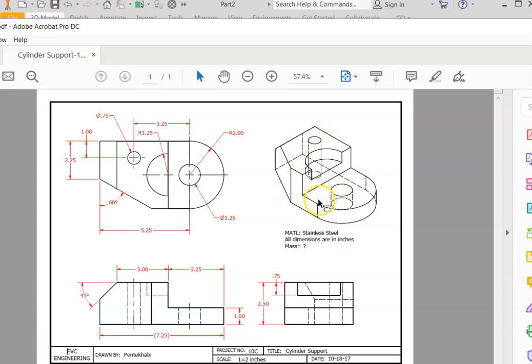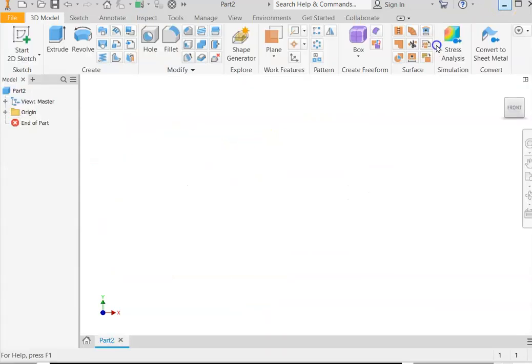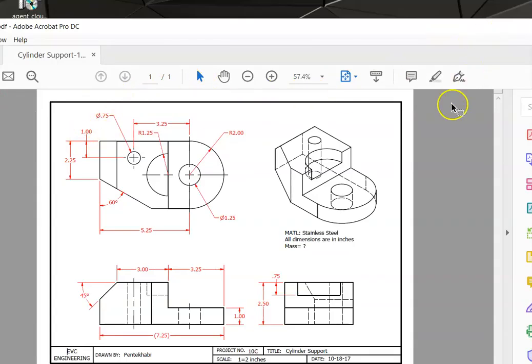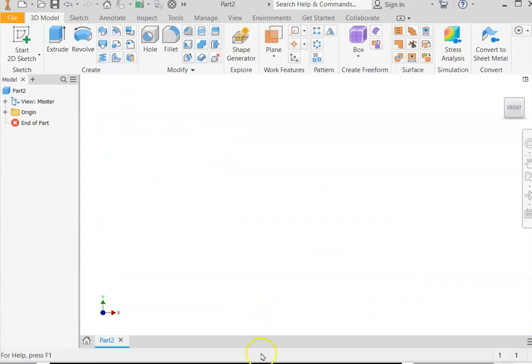To begin, we will start with the top view, this one, and create a simple sketch, and not be concerned about all this detail inside and the cuts, because we're going to use the tool called chamfer to create these cuts. So let's just start Inventor and work on your assignment there.